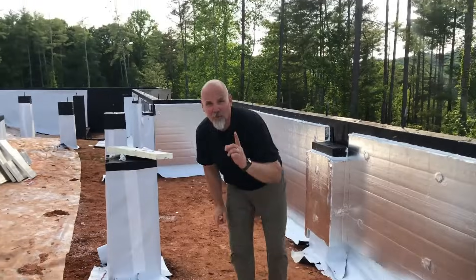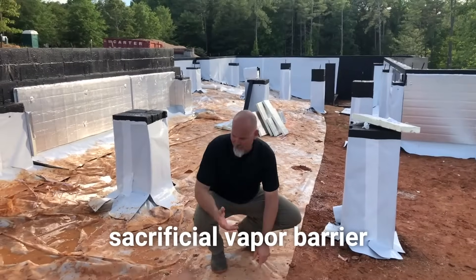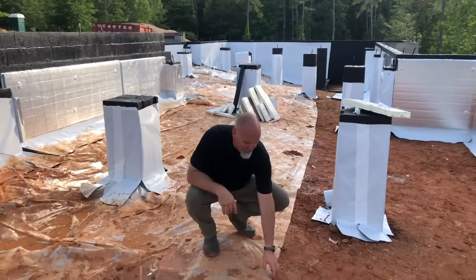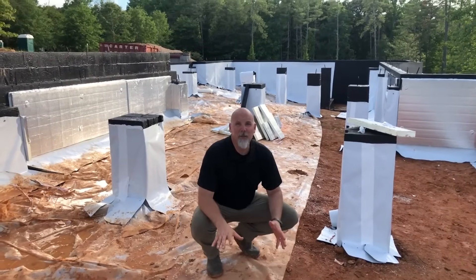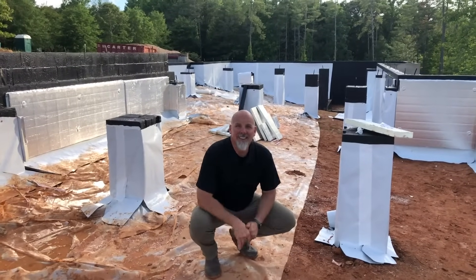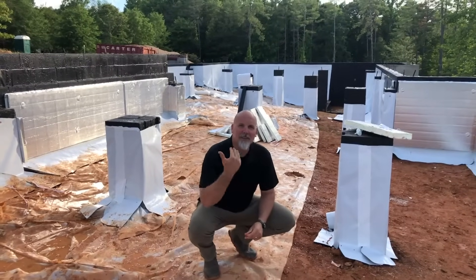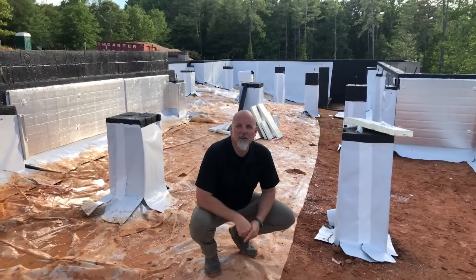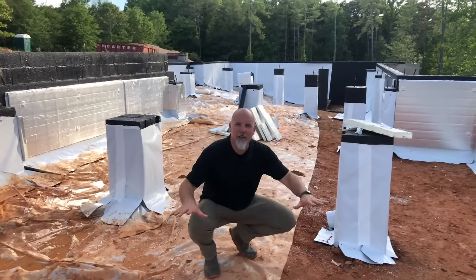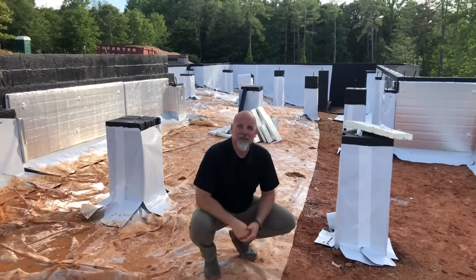So it's very important we do two things. First, we install a sacrificial vapor barrier. What you see right here — very dirty and muddy because the crew's been walking all over it — but this is a six-mil polyethylene. This vapor barrier will be continuous and is put down simply to keep the ground moisture from coming up and keeping this crawl space extremely humid during construction. We want to stop the ground moisture flow with that sacrificial barrier.